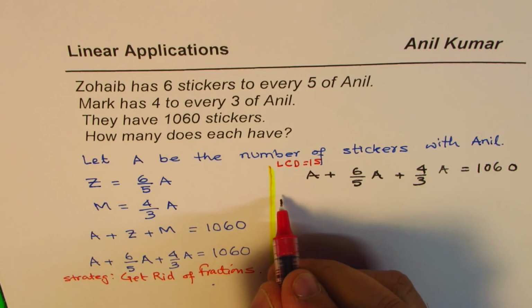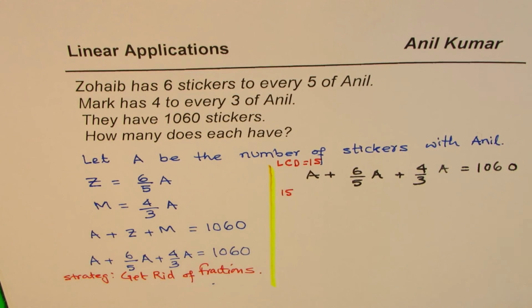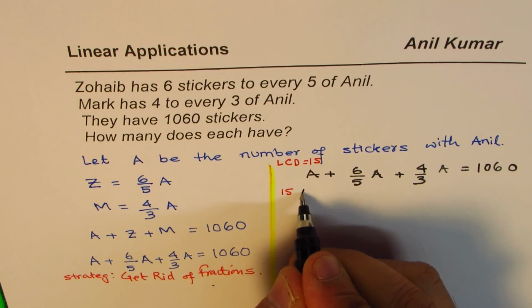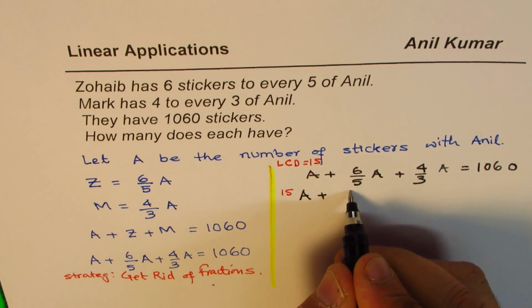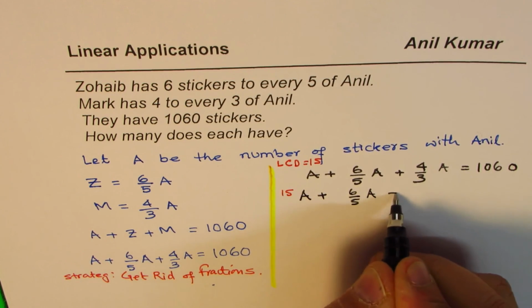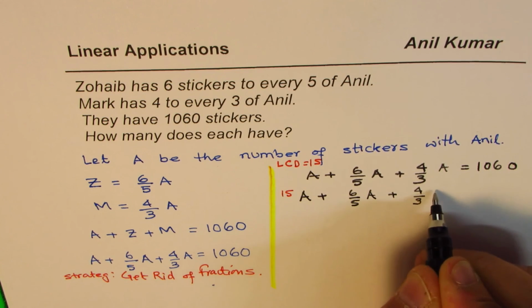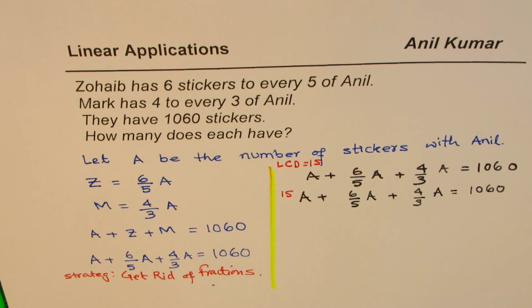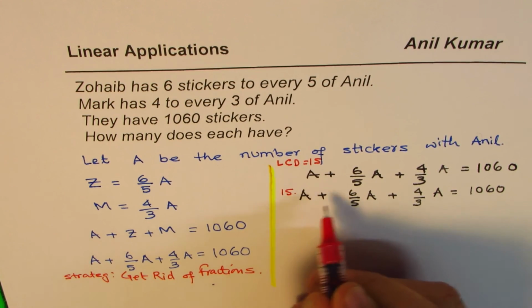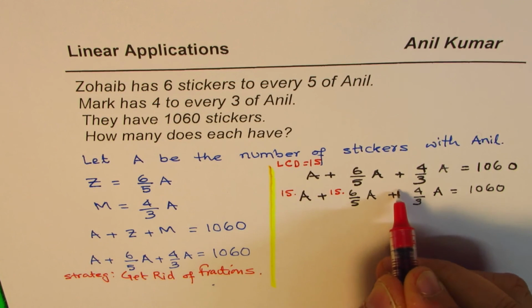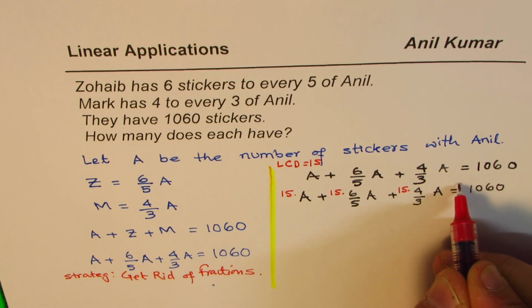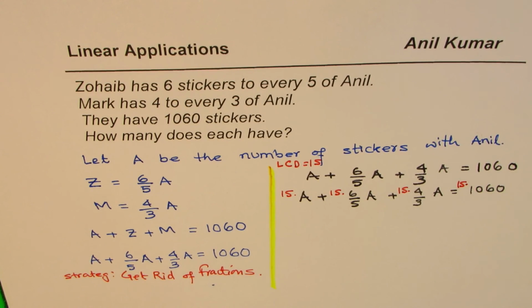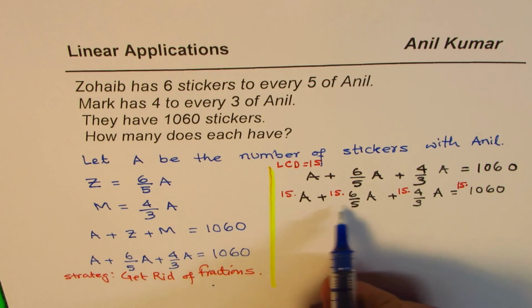So what I will do is I will do 15 times a. So let me rewrite the whole equation and we'll do 15 times, right? So this you have to do in your head, right? So let me write this equation again. I know these steps, I'm taking extra time, but that will definitely help many of us, right? So we'll do 15 times, let me write dot 4 times, okay? Dot 4 times. Each and every term is getting multiplied by 15. Do you see that? So once you do that, you can write your equation again without fractions.